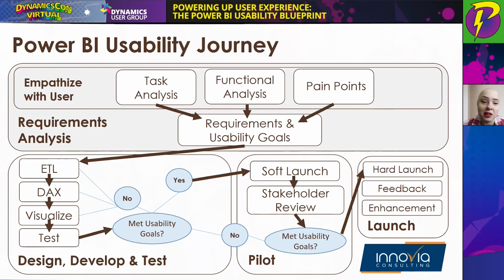In this step, typically, I would recommend that a stakeholder review is done. And once the review is done, you can ask yourself with the client, were all the usability goals met? If the stakeholder says no, then you will go back and reiterate again and go in a flowing circle until all usability goals have been met.